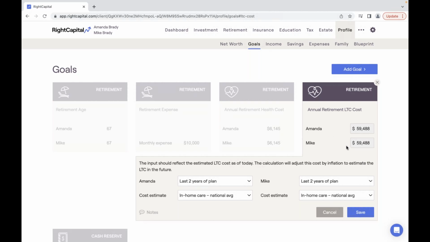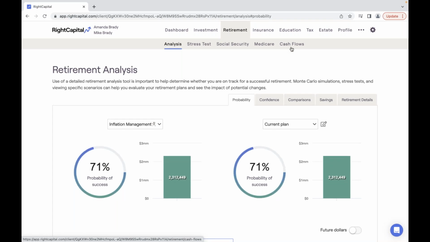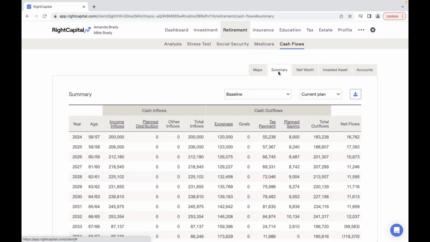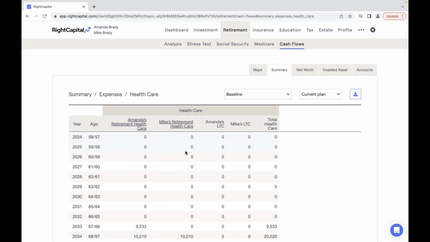So with a pre-retiree, for example, where we're planning on 59,000 of long-term care costs in the last 2 years of that client's life, so we're looking at 120,000 total cost in today's dollars. We can see that grows in the future substantially within the cash flows, or we could look in the insurance area to see this. But in the cash flows, we'd be able to see specifically what that expense grows to. What does that healthcare expense grow to?